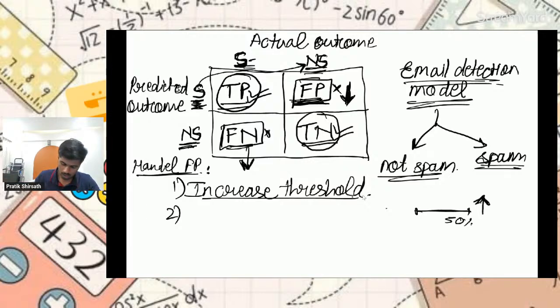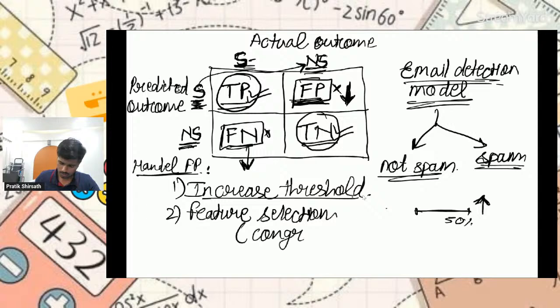Keywords such as, let me write here, feature selection. What are the words? Words like congratulations, bear with my handwriting, and many more like that. If I'm not wrong, congratulations and all, they're more like spam messages. Now this is nothing but a confusion matrix. I hope you have got what confusion matrix means. So let us go to our PPT and see what is waiting for us.